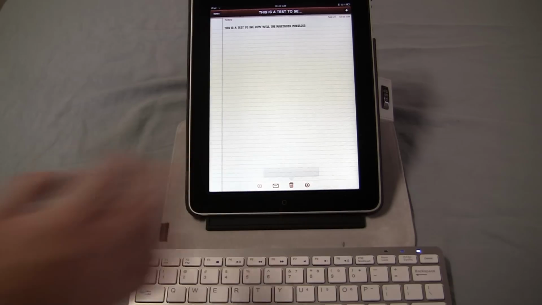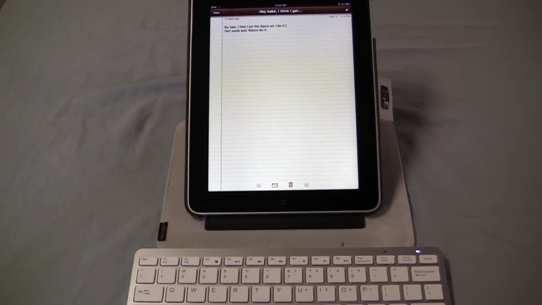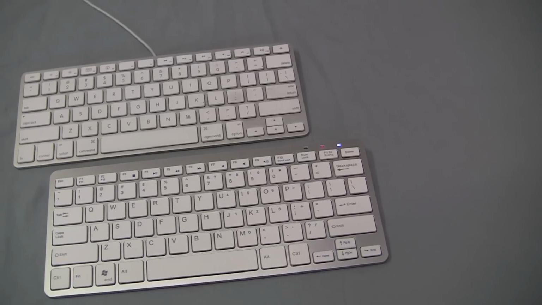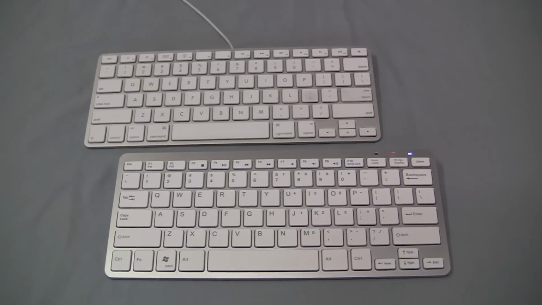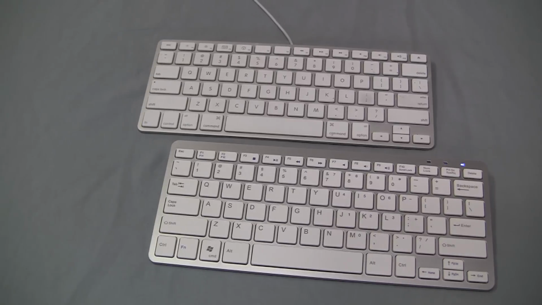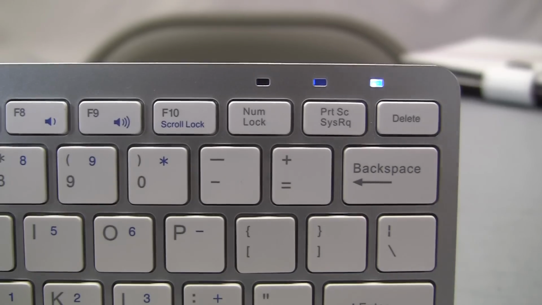So now you will have to use your own iPad stand, and you see in the video I used one of my Java Wedge cases, but you have to use a stand with this. But it's got a great range of motion. You can pull it far back, I'm talking 20 feet. Now, another great feature of this keyboard is it's got a 300 milliamp lithium ion battery, and you just turn it on and off easily with the little switch right here.